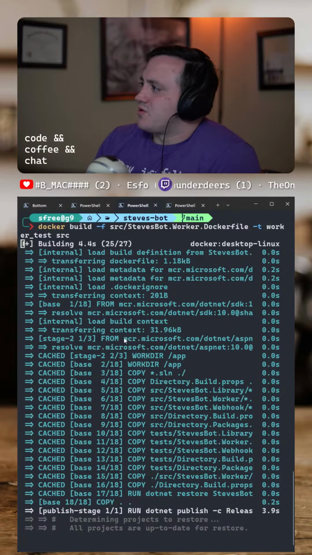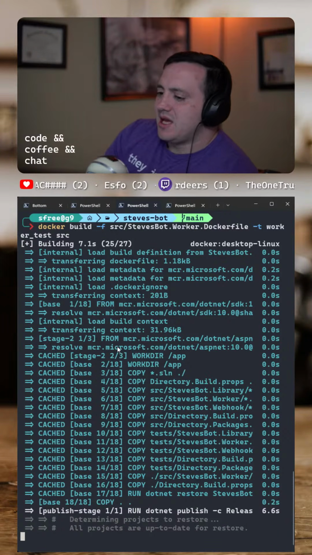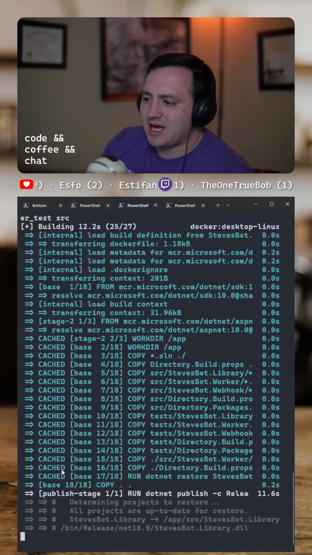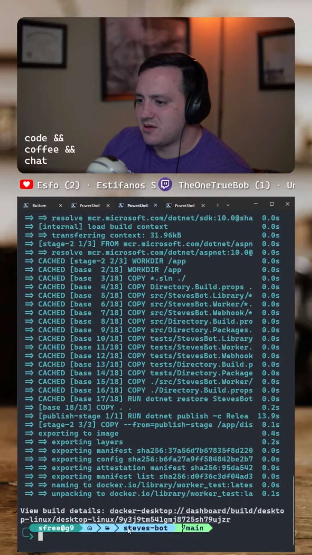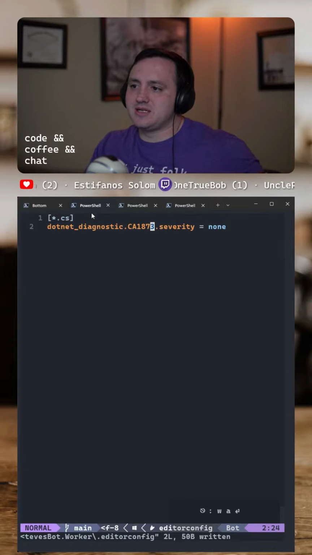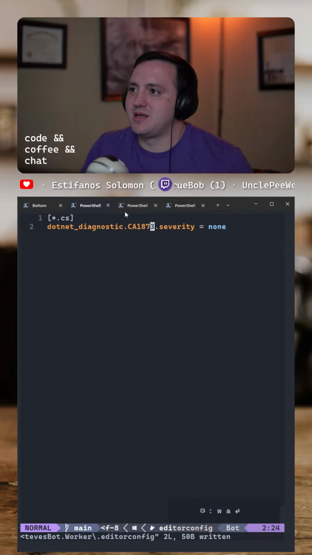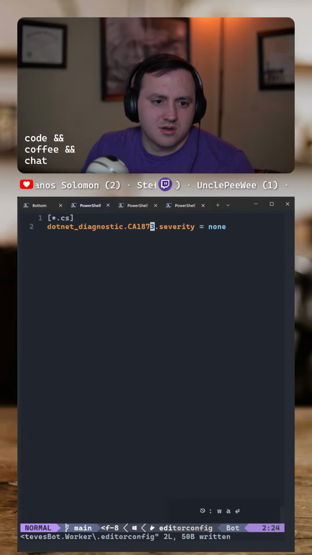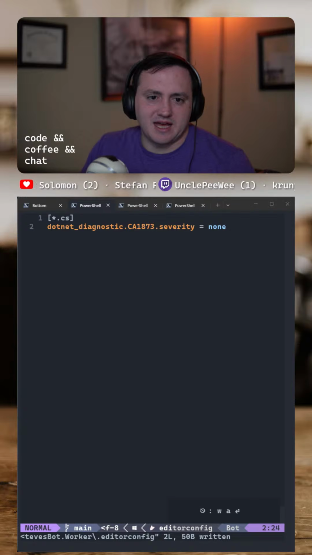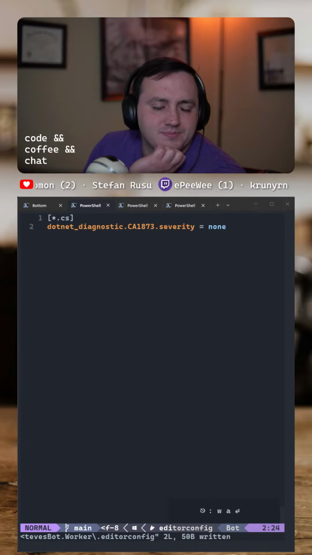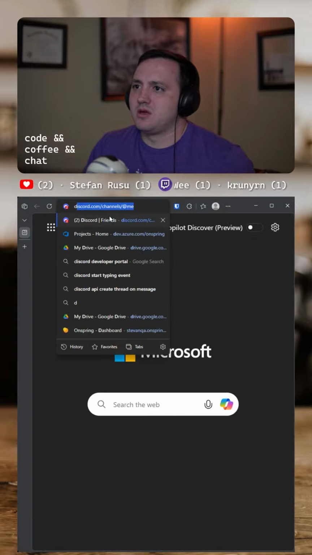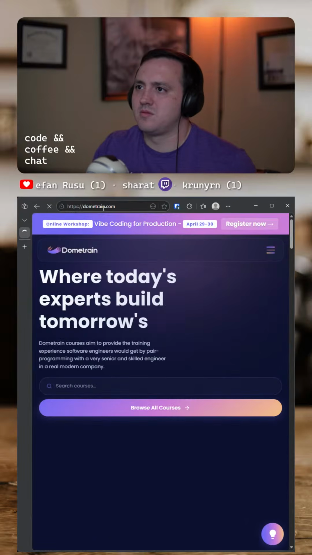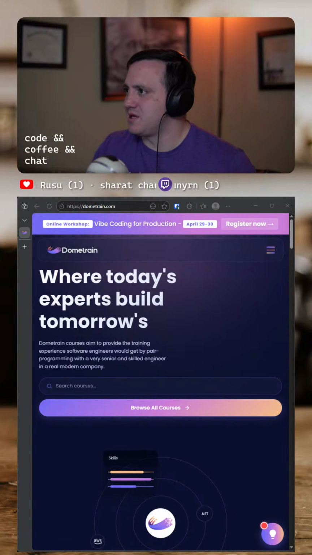Any advice on resources to actually get cracked at .NET? DomTrain. I think DomTrain is the best platform right now for learning .NET stuff. It costs money. Yeah, okay, so that's what I need to do. It costs money, but I think it is by far the best platform. They actually have domtrain.com. They have a free, let me link this for you real quick.